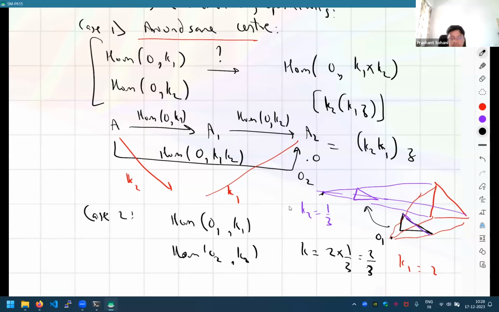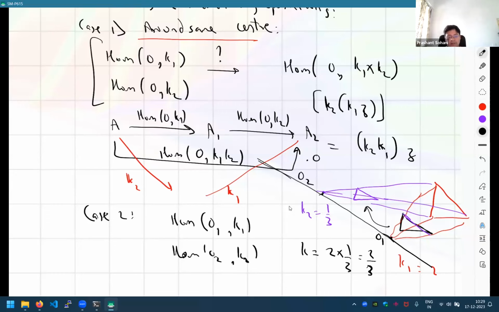What do you think? Can the point O be located anywhere in the plane, or does it have to be some special point? One thing should be obvious. If I join the line O1, O2, is there any special preference that O has to be on one side of this line or the other side of this line? That will break the symmetry, right? So what is the only possibility? You see, the only possibility is O has to lie on that line only.